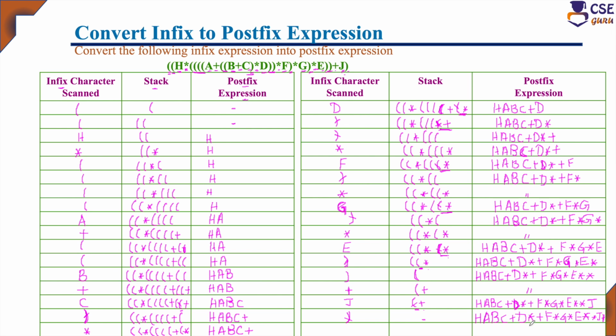Now this is the final postfix expression you will get for this given infix expression: HABC plus D star plus F star G star E double star J plus. Plus is there here. So this is the corresponding postfix expression for this given infix expression. And this is the procedure to convert the infix expression into postfix expression. Still a few more examples we will discuss for better understanding.